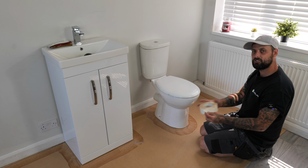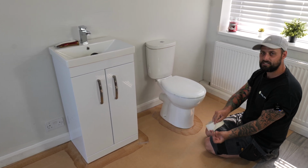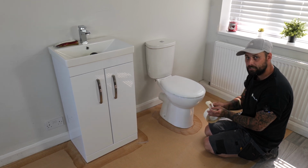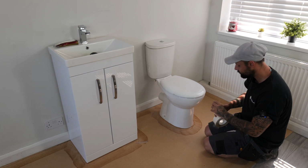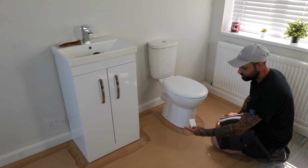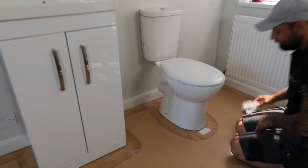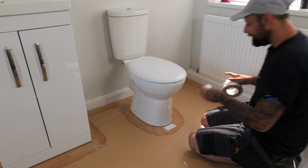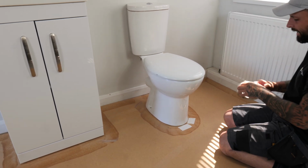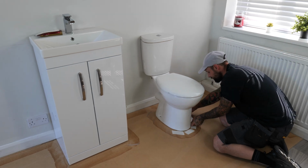It's now time to start applying your anti-slip tape. So all this is a super strong double-sided tape that's designed specifically for vinyl floors. And things like this, a toilet, we're just going to take small sections like so, and we're going to place it around the curve. We don't need to be too finicky, as long as it's most of the way like that. And we're just going to do that around the rest of the room, and we'll show you the result.